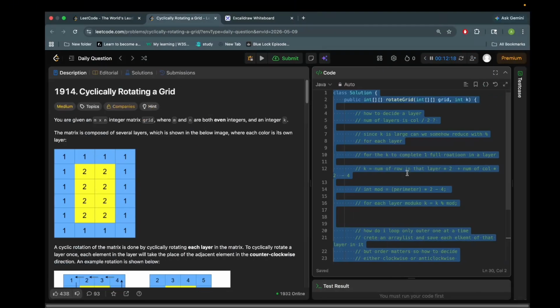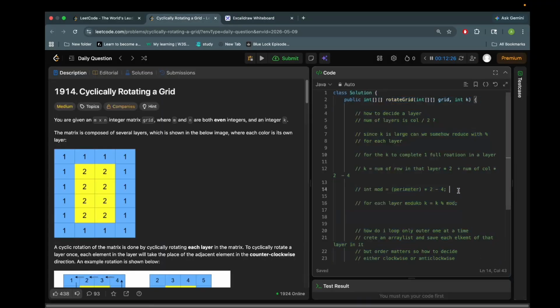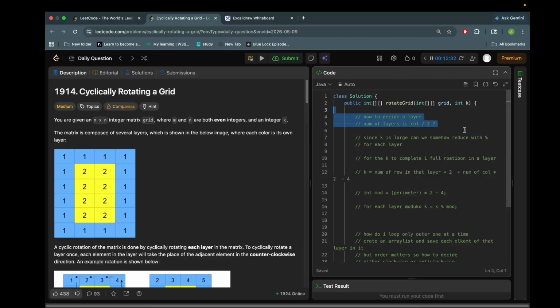Okay, so that part is corrected. So what we do is we get the number of layers. Okay, so first part is this, right? It's not column, it is the minimum of column, row.